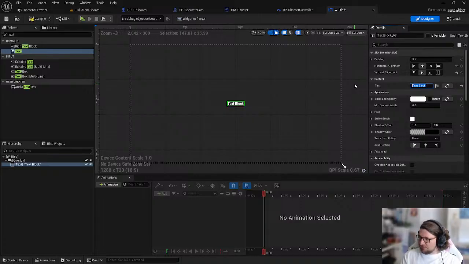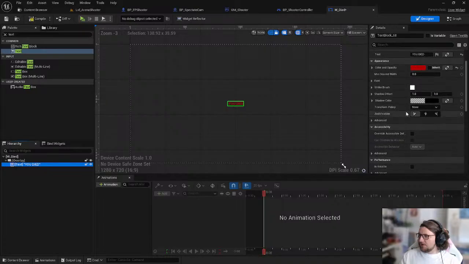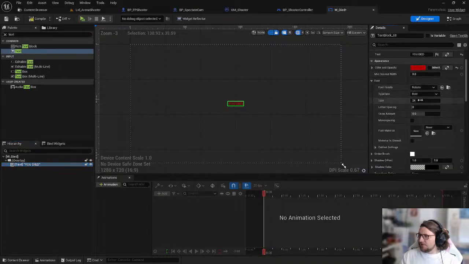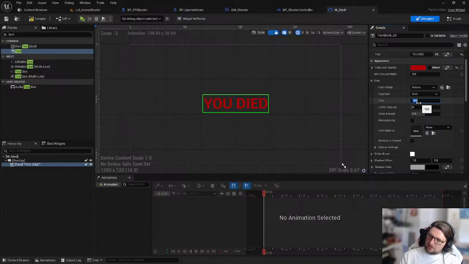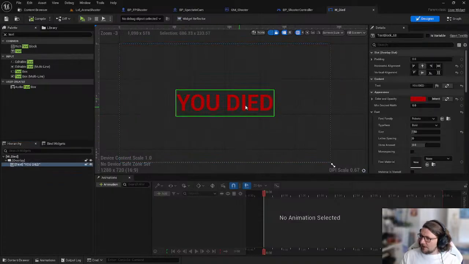Text block. Red. This is going to be a large font. It's going to have animation to fade in.